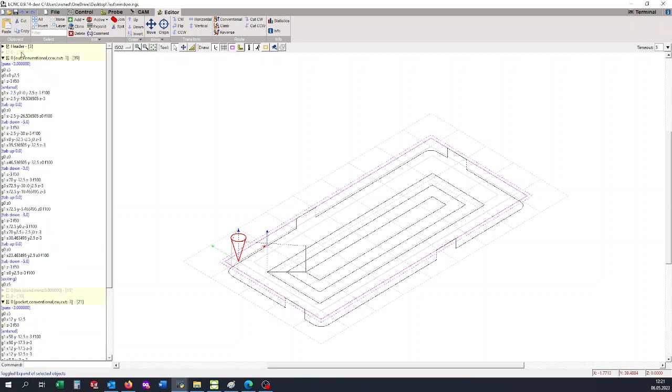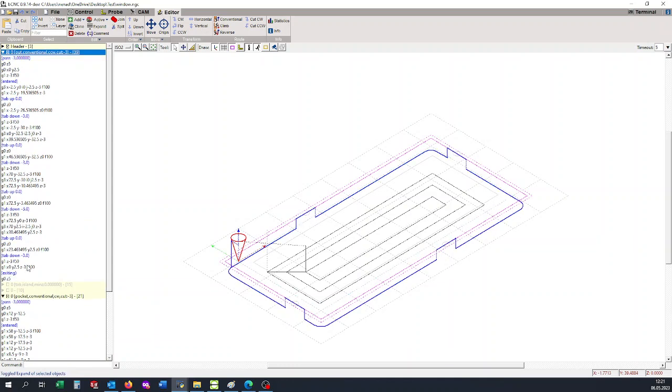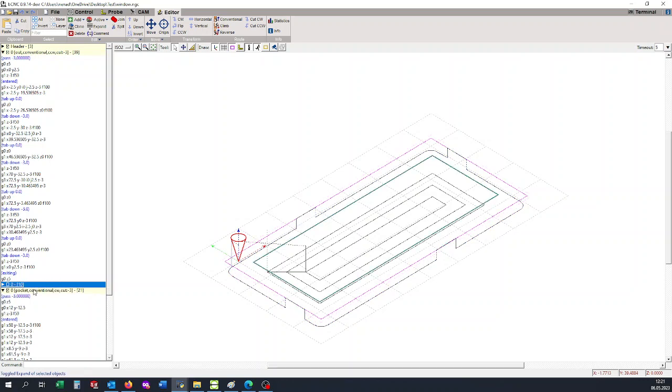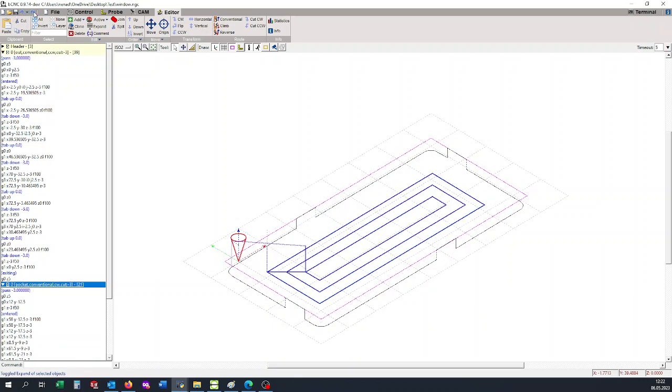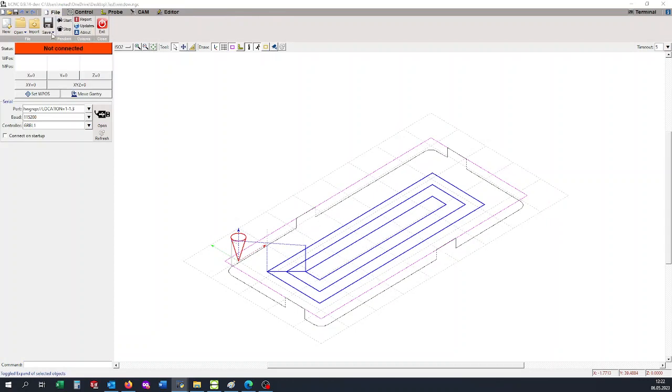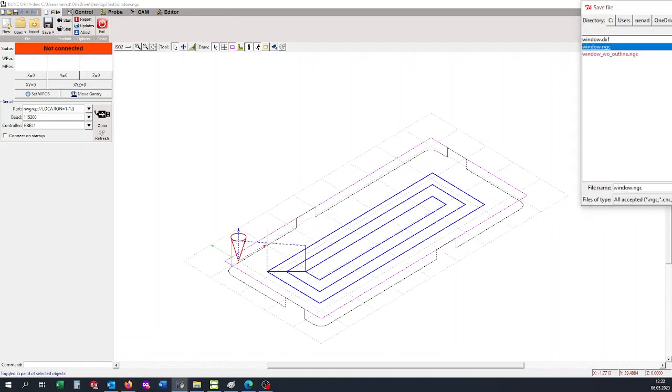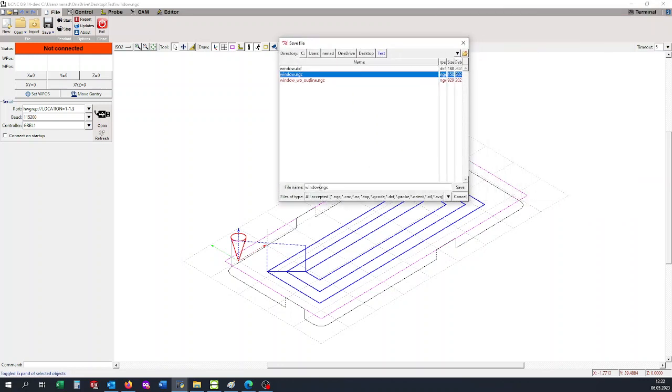Now I'm going to delete the shapes I don't want to mill, so that nothing bad happens accidentally afterwards, and I'm going to save this to window with tabs.